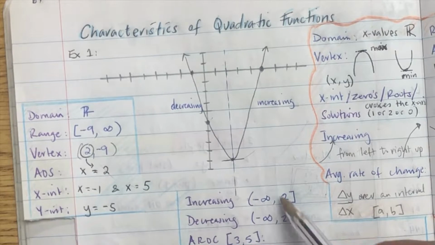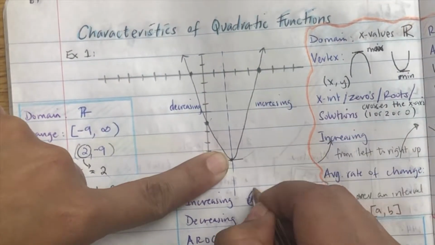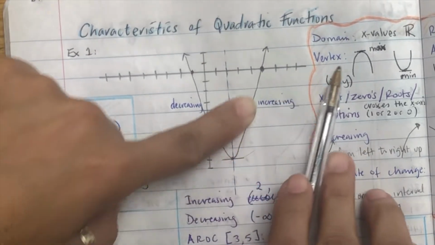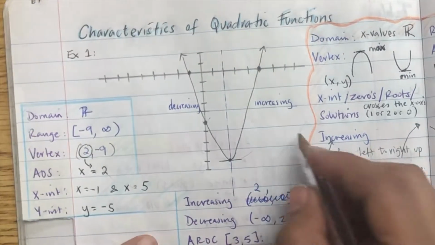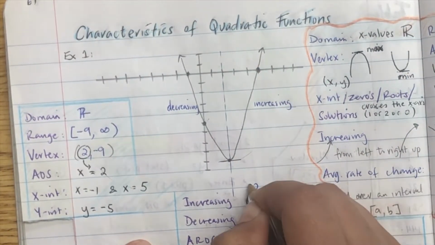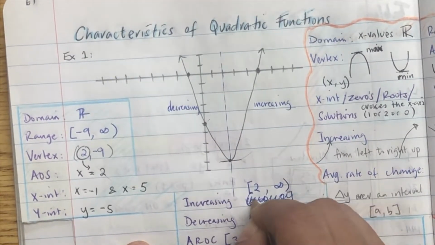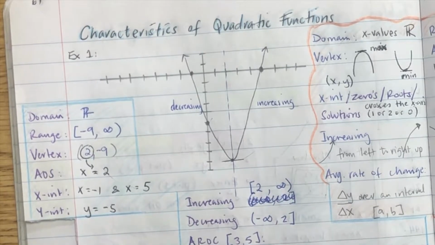Right. For increasing, right on this side, it starts at 2. And in terms of x, it goes on forever because as it keeps going like this, it's still increasing on the x side. So to infinity. Closed on 2 because that's inclusive of 2, and open on infinity because that's not a number. So this is the interval where it is increasing.